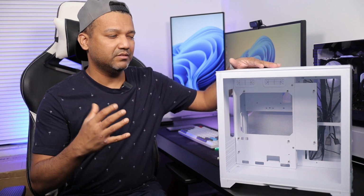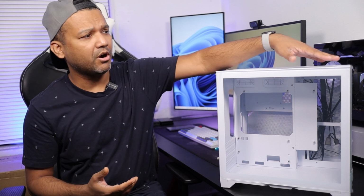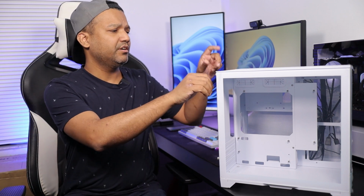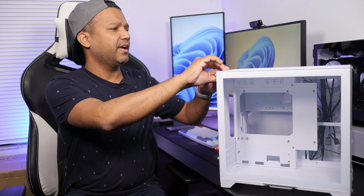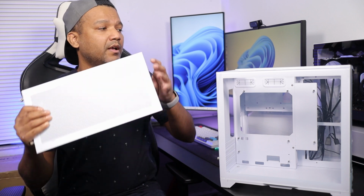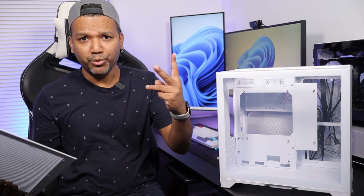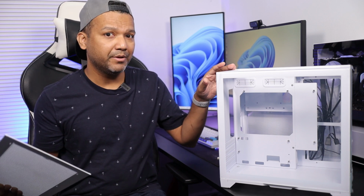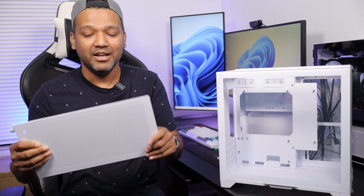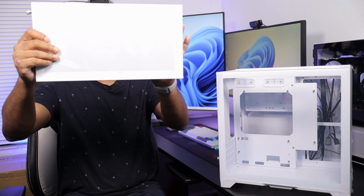The first option this case has, which I personally think is really useful, is this top cover right here. I can remove this top cover. There are two thumb screws here, and you can easily remove the top cover. You can install 120mm fans or a 240mm AIO liquid cooler, water cooler, whatever you want to call it. You can see this top cover does have a vent.